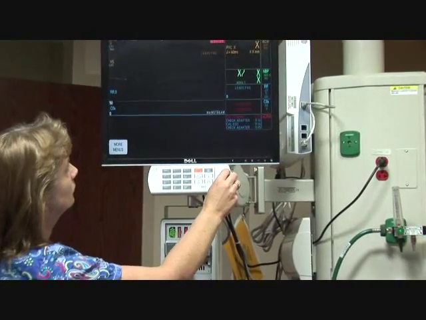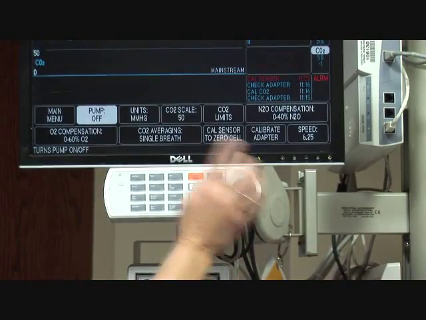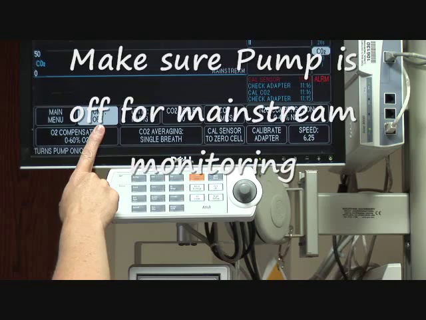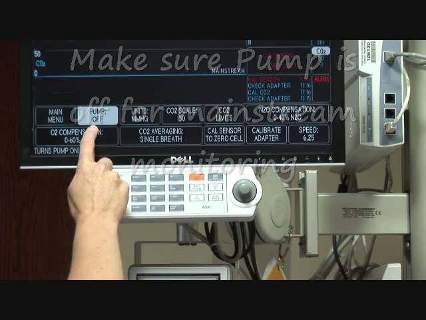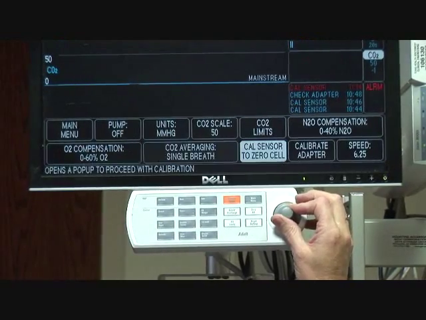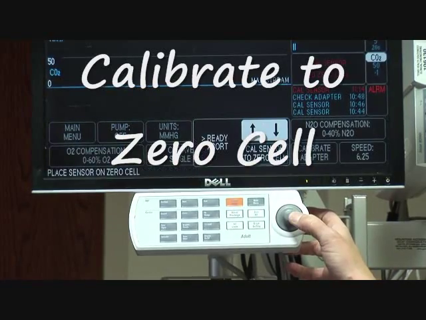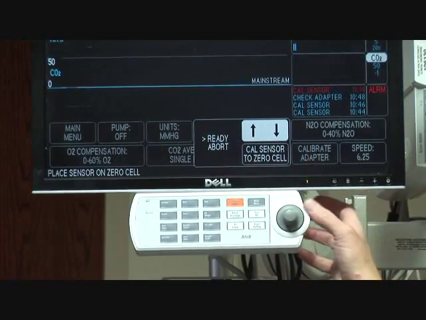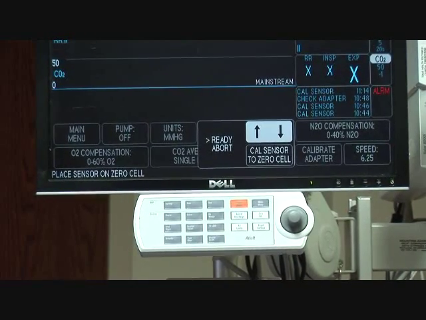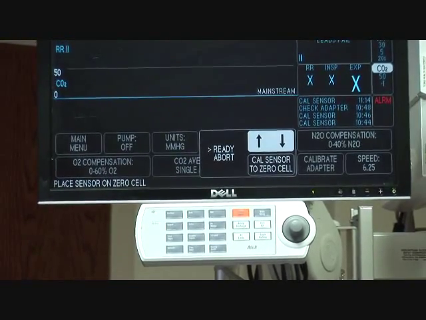So we're going to go up to CO2, and we're going to click, and we're going to go over. We're going to make sure on the mainstream setup, pump is off. Going to go down to calculate to 0 cell, and then you push ready, and we wait for a number to come up.